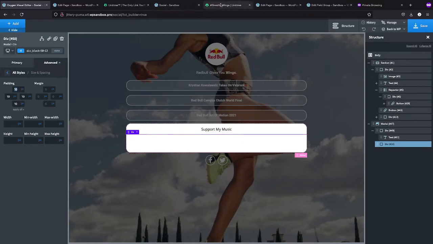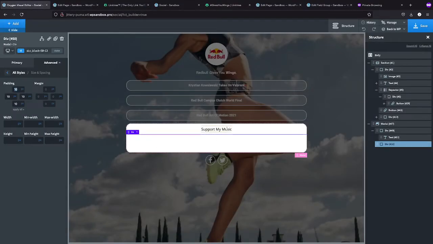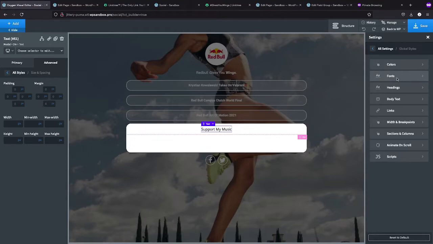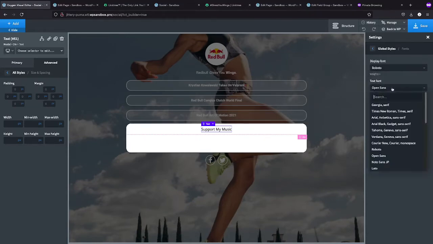And I kind of want to copy that close button. I kind of like that little close button there. But we also need to make that Roboto, and instead of doing it every time, I'm just going to quickly go to global settings, body text or fonts, there we go, and just make it Roboto from there.